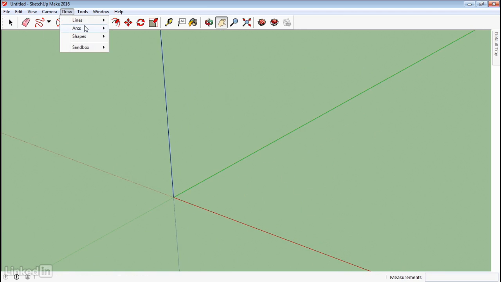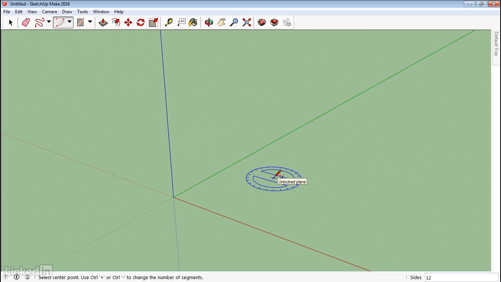We've got a number of arc tools here under the Draw Arcs menu. We can also find them on the toolbar here. So let's go ahead and just work with it from the toolbar. Now the most basic one is the arc. And what we have to do here is we have to draw out a radius and then sweep that along an angle. Now notice here when I start this, it's actually asking for the number of sides.